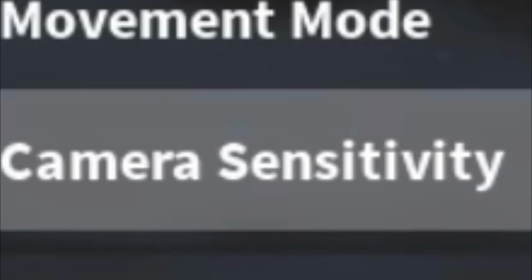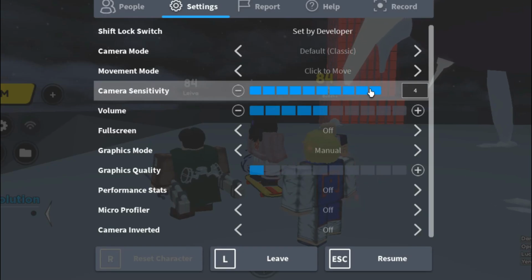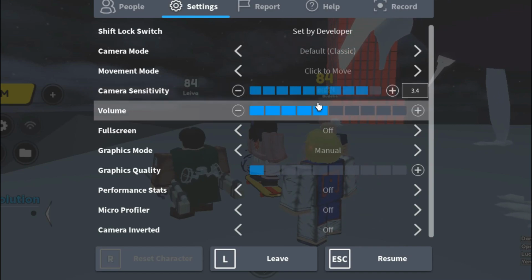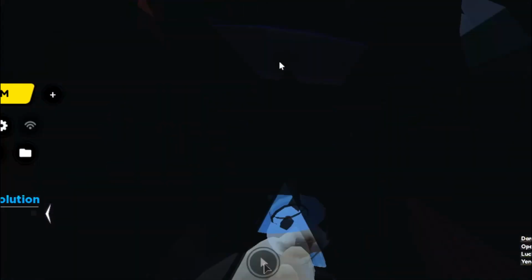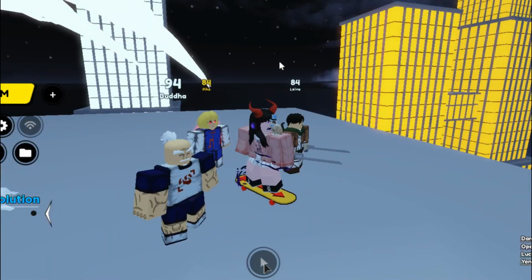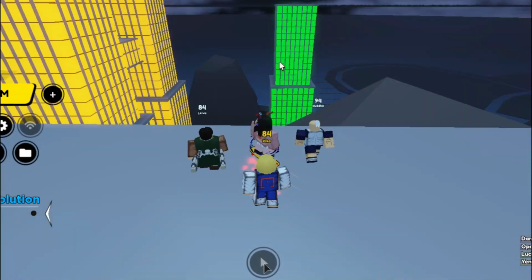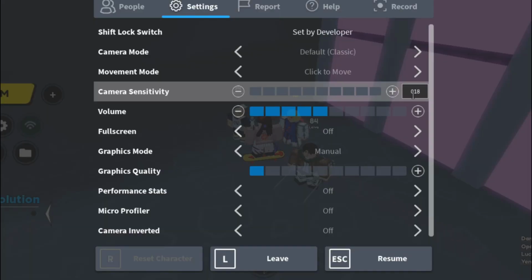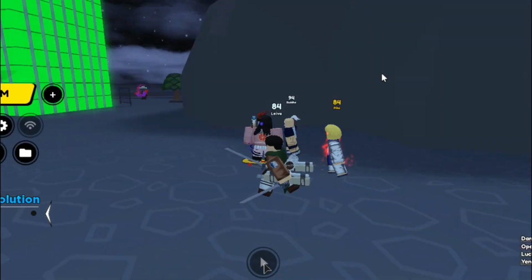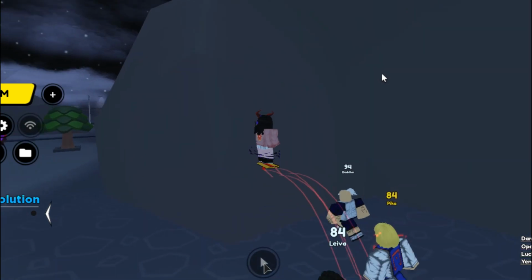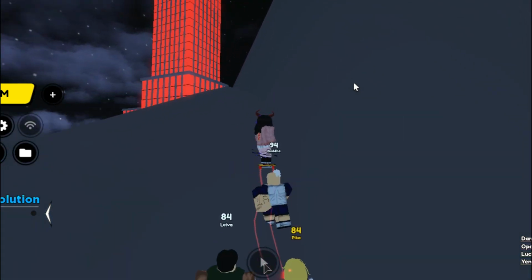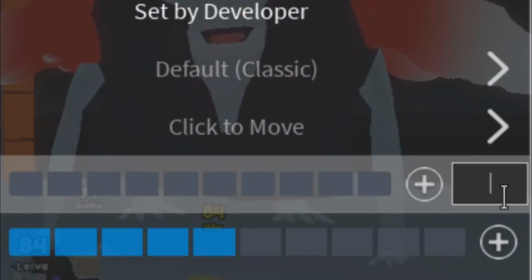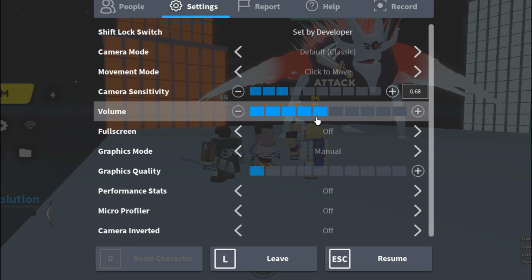Okay, so camera sensitivity. Click to the right for faster rotating. Yeah, and it gets a little bit dizzy. Now when I just move around for a bit, oh no, I fell. Okay, I'd rather go back to my previous settings. Someone said that 0.18 was the setting for Tanker Arsenal gameplay. I don't know if that's true, but I think it's kind of convenient to set it to a lower number. But for me, I would choose 0.68 for most games.